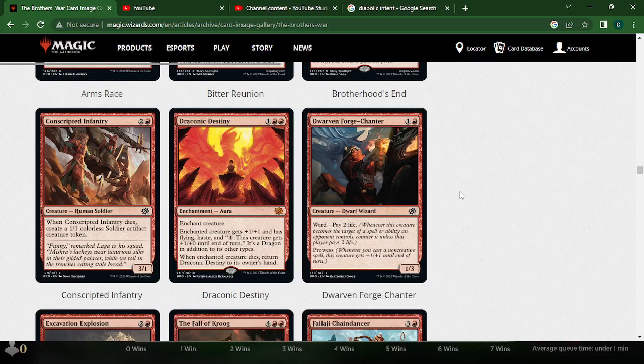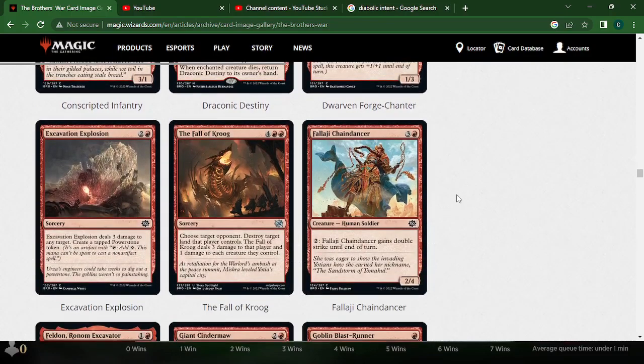Dwarven Forge-Chanter. 2 mana, 1/3, ward, pay 2 life, prowess. It's okay. Excavated Explosion. Deals 3 damage to any target, create a Power Stone. This seems good in Limited. This is definitely the Bolt so far.